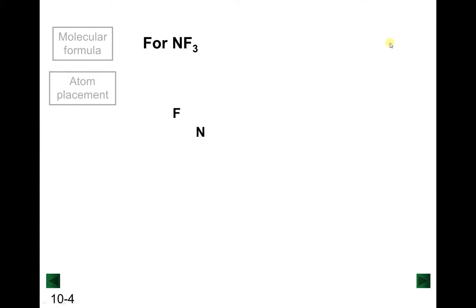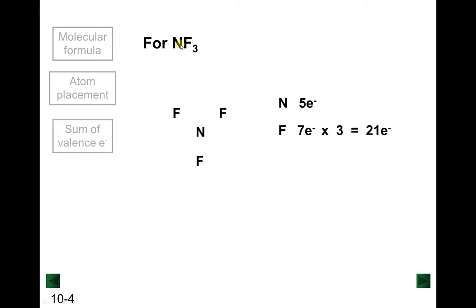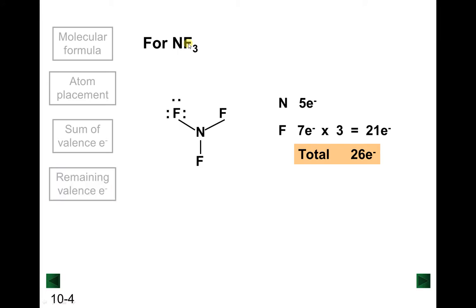Now let's take a look at this molecule over here, nitrogen trifluoride. Your nitrogen would have the least electronegativity because your fluorine has the highest electronegativity. Usually as you go from the bottom left to the top right of your periodic table, the electronegativity becomes higher. So for nitrogen trifluoride, the atom with the least electronegativity would be your nitrogen. And your nitrogen is what you would put in the center of your molecule, as shown over here.